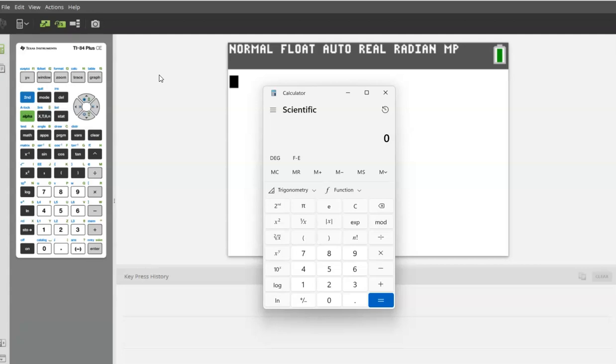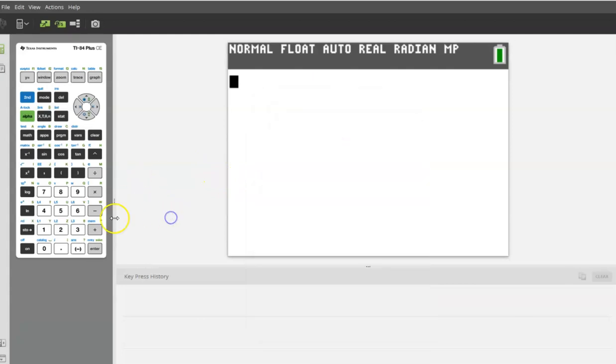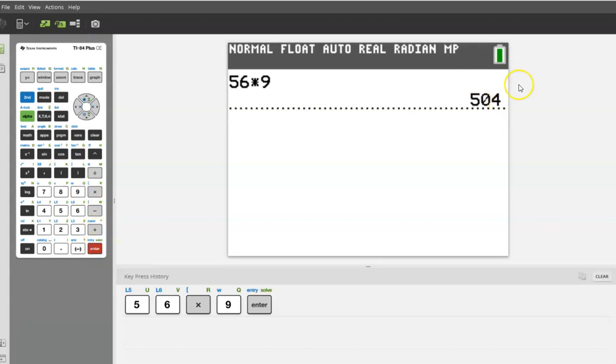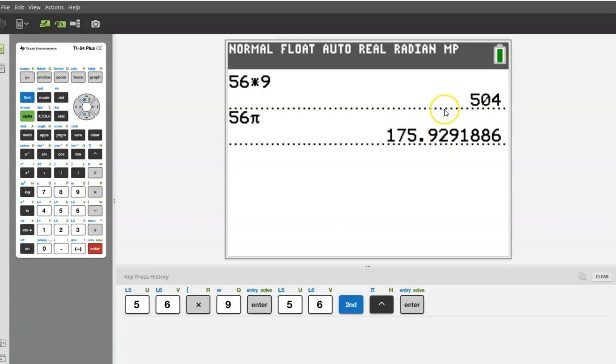Okay, so what I want to go over is make sure that you are using your answer button. So when I do something like 54 times, etc., I'm not going to remember 504. And especially when you start getting into really funky stuff, like I start using pi, I don't want to have to write this down. A couple reasons. First of all, I don't want to have to round if I don't have to, but also because I don't want to transpose numbers.